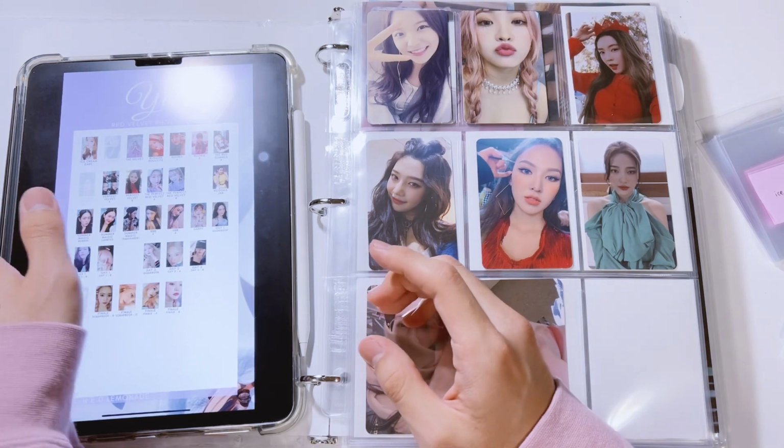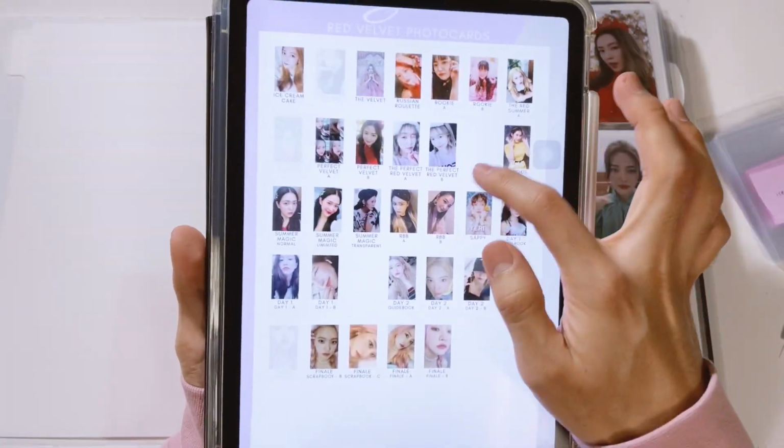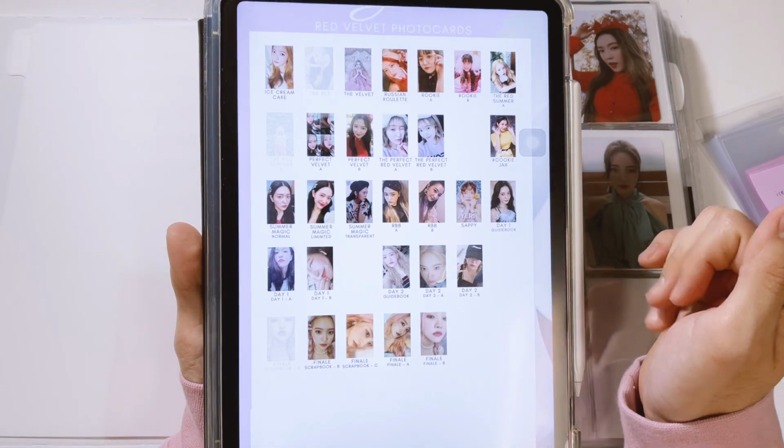but that's what I get for not collecting them sooner. So yeah, this is the wish list. I forgot what these two cards were for me to cross them out, these three. I think it was like other inclusions maybe, not photo cards, so yeah.